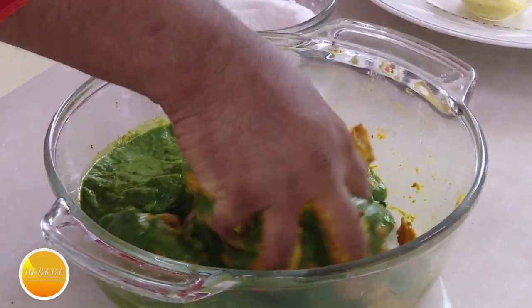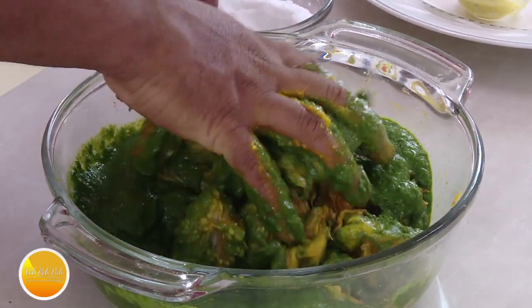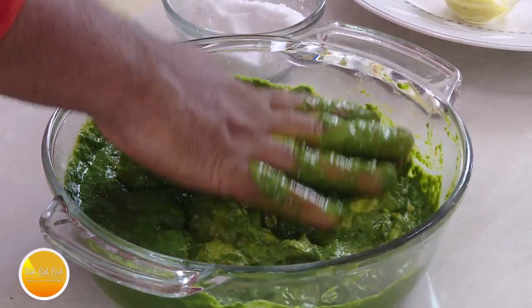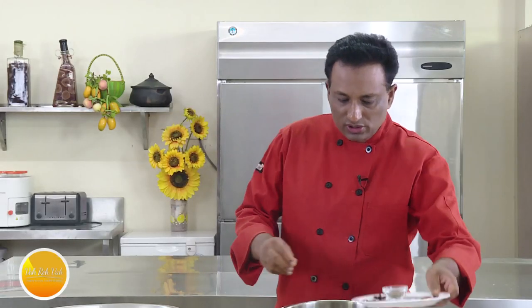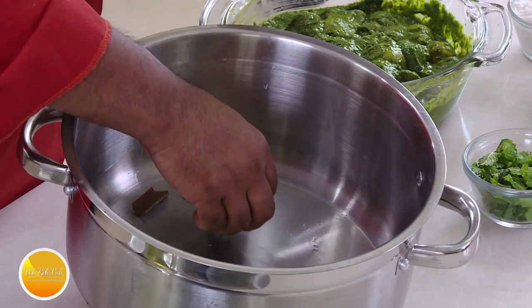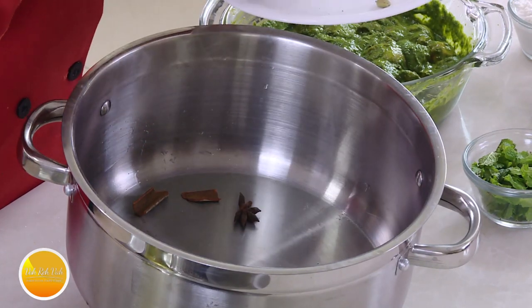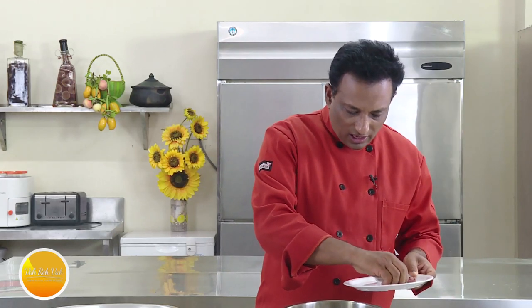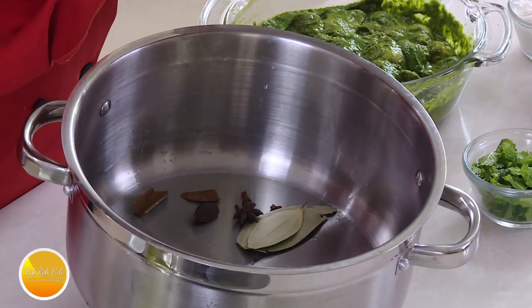After mixing this nicely, later we're going to add tomatoes if you want, coconut and yogurt, and everything we can add. First, we're going to let this rest for at least 2-3 hours to make it nice and tasty. We're going to use the whole garam masala. Making the chicken here, I've got cinnamon, I've got star anise, you're going to put the bay leaf, black cardamom and cloves. And also green cardamom.